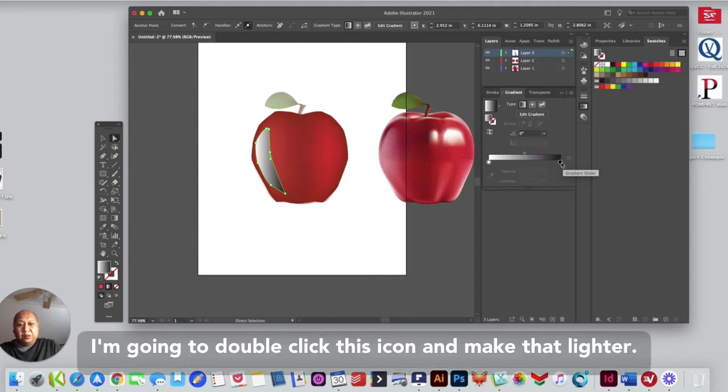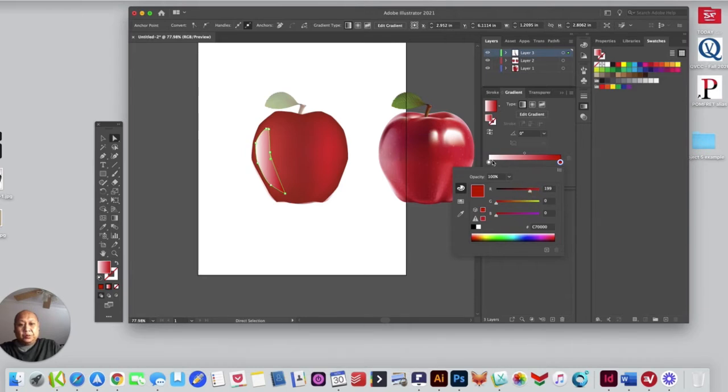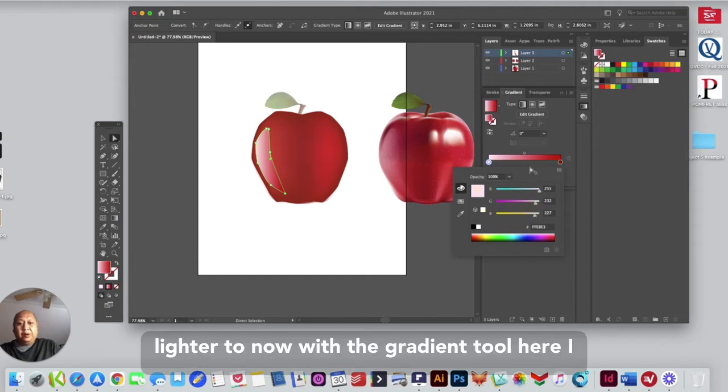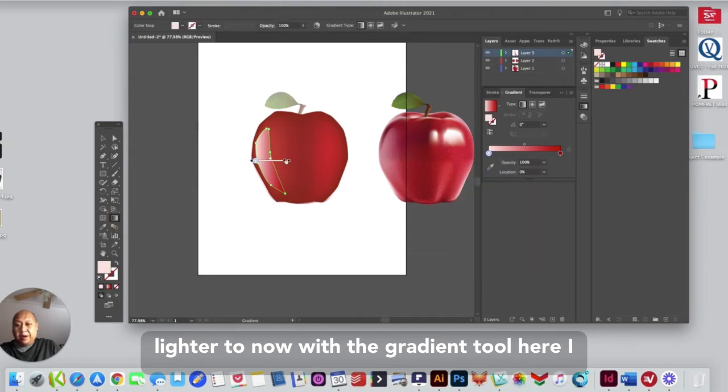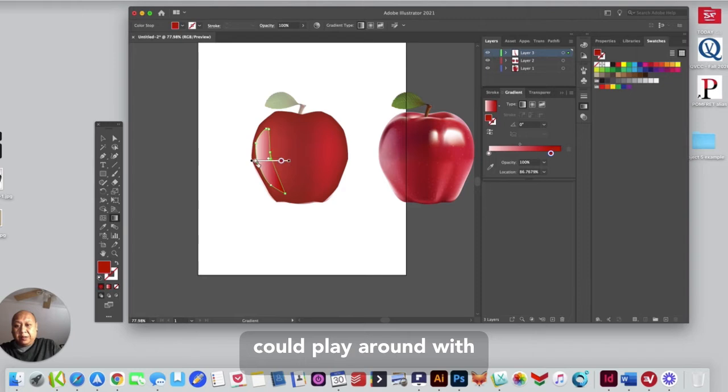I'm going to double click this icon and make that lighter. And make this lighter too.